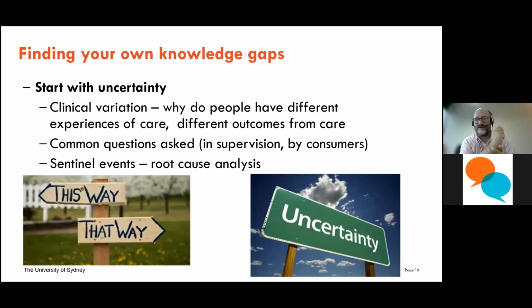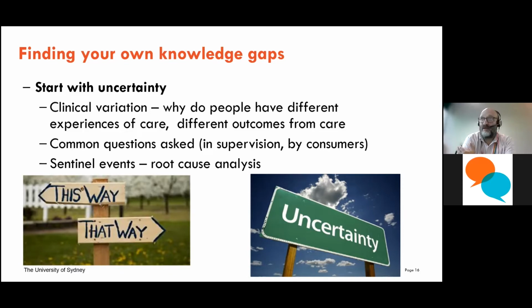So what do we do? One of the suggestions for how to find your own knowledge gaps is to start with things that you're uncertain about. And this can be a bit of a jump, because a lot of times we spend, I do this myself, we try to give people hope, we try to give people certainty, we try to give people containment for their concerns, and we may sometimes overstate things, our expert opinion. The idea behind this process is to start with what we don't know, start with where we're uncertain.